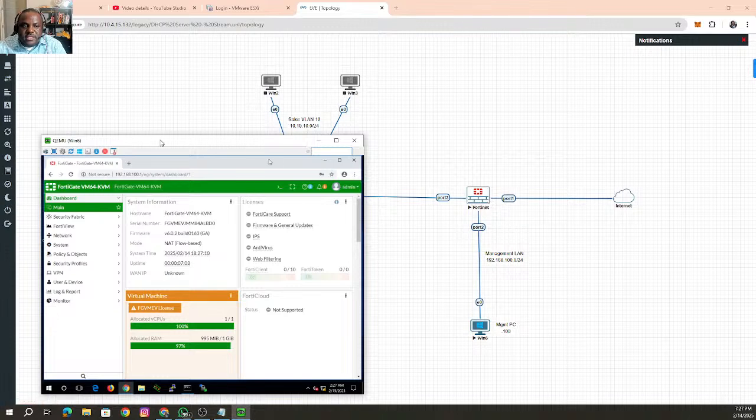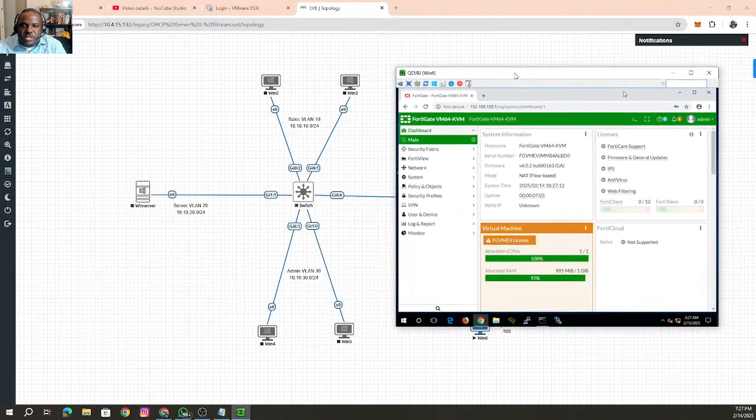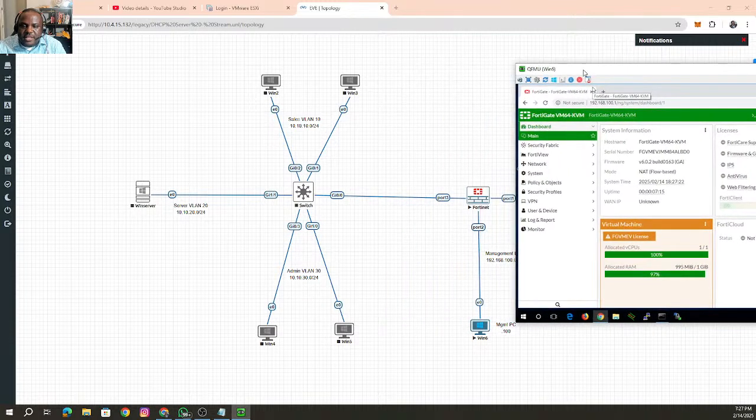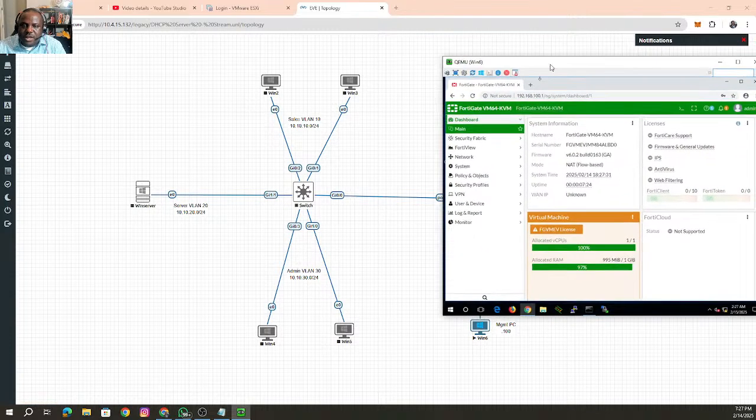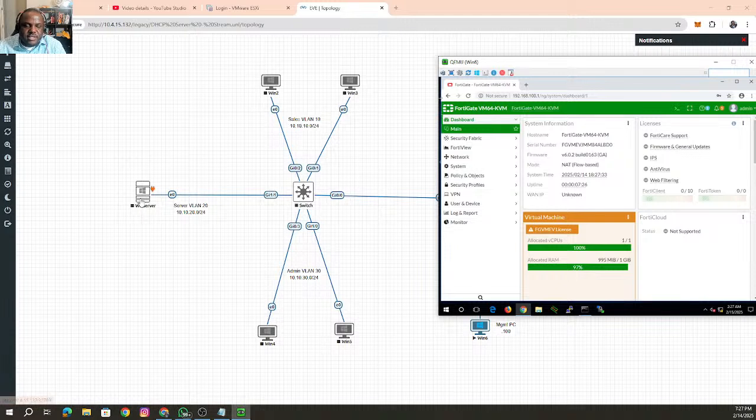So the next thing we want to do is to configure all these VLANs that we have. We have the sales VLAN, we have the server VLAN, we have the admin VLAN, and they are all connected to physical port 3 on the firewall. And also don't forget that our DHCP server is on this VLAN, and like I said, we're gonna give it .200 because we need to reference that on the firewall.